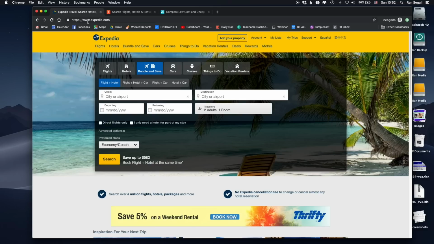So let's cover, first of all, the hero section, which I think on all of them is one of the most important things because that's what you see first. On Expedia, besides the huge navigation bar that says we can do other things, like hotels, bundles, cars, and all these other travel-related things, by default, note that I haven't logged in, I just came from Google to Expedia.com, by default they're trying to bundle me. So I came here for a flight, but they're trying to give me a flight and hotel as well.